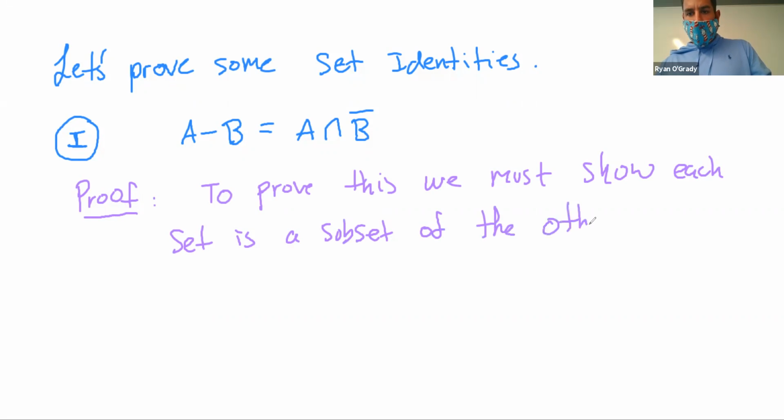So that means if we're going to use this proof strategy, which is a legal one, I have to show that the set A take away B, or the difference of A and B, is the same as A intersect B complement. So there's a couple ways we can do this. This is the one way we're going to do it, and then we'll do it in another way as well, just to show you how that works.